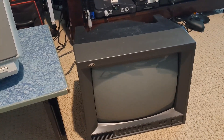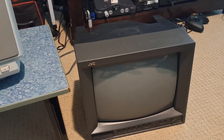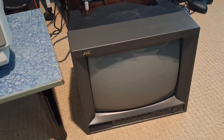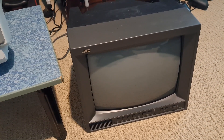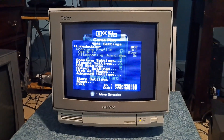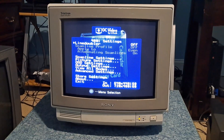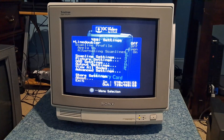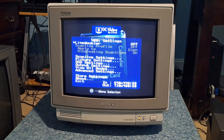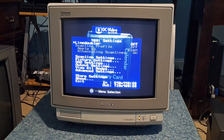This JVC has a pretty thin gap, which means that when it does do interlacing for 480i content, it will actually blend the image a bit better compared to this Sony, which blends it absolutely terribly. I'll show you shortly how that looks between 480i and 480p, which is something I also forgot to talk about when it comes to video monitors.